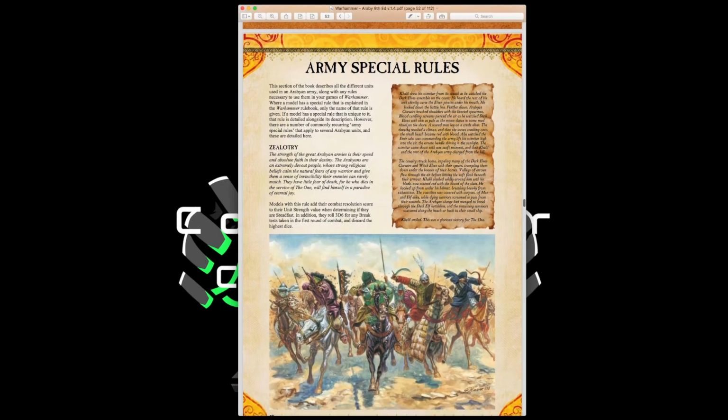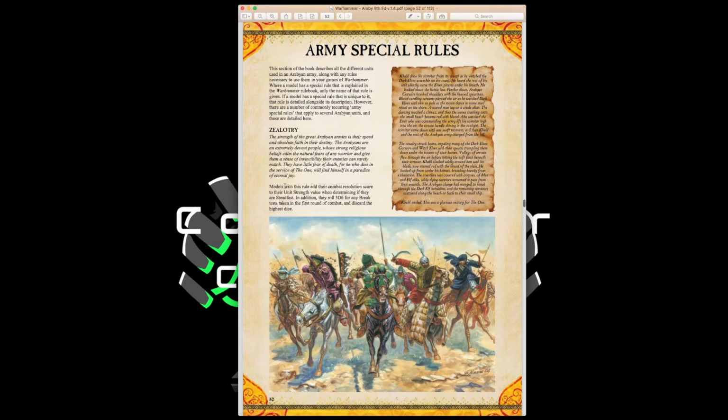For the army special rule, they have this awesome rule called Zealotry. It says models with this rule add their combat resolution score to their unit strength value when determining if they are steadfast. In addition, they roll 3d6 for any break test taken in the first round of combat and discard the highest die, which is really cool because it's one of the things that we noticed a lot, especially in terms of history, where the fighters from the Middle East, especially during the Crusades, have that zealotry, that religious zeal behind what they do because they're so devout in their religious faiths during those conflicts. So it's a really cool little nod to history, especially when it comes to these characters.